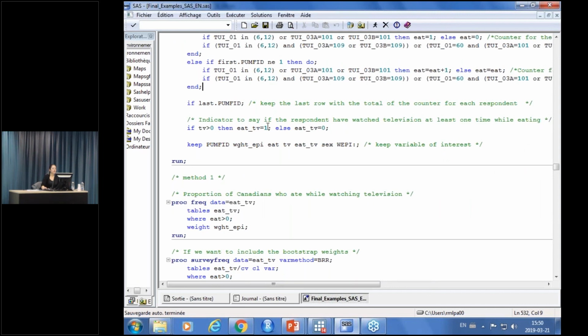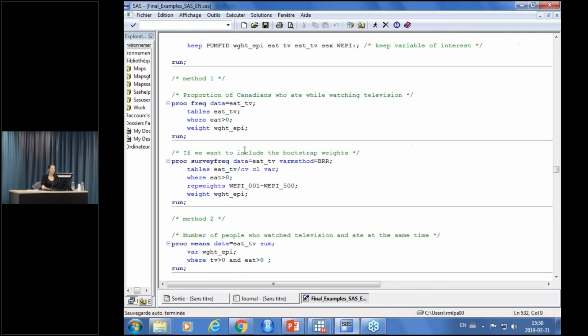And we derive the indicator to see if the respondents have watched television at least one time while eating. So if our counter is higher than 0, then they have watched television while eating. And we can do our weighted frequency of how many people watch television while eating.